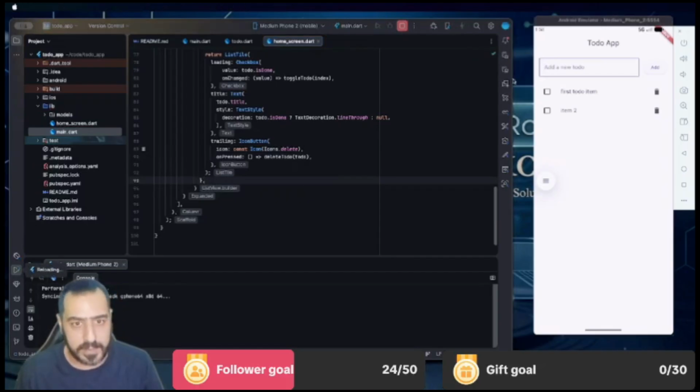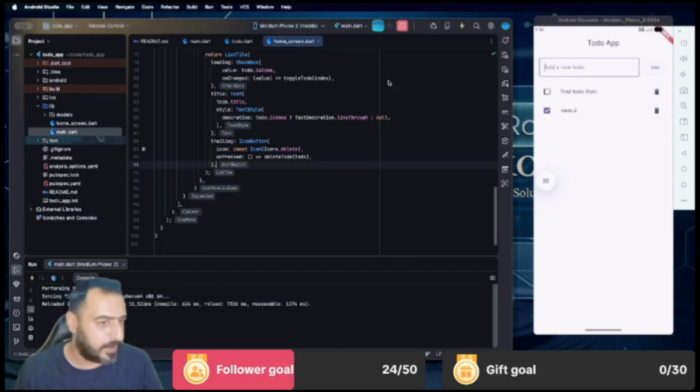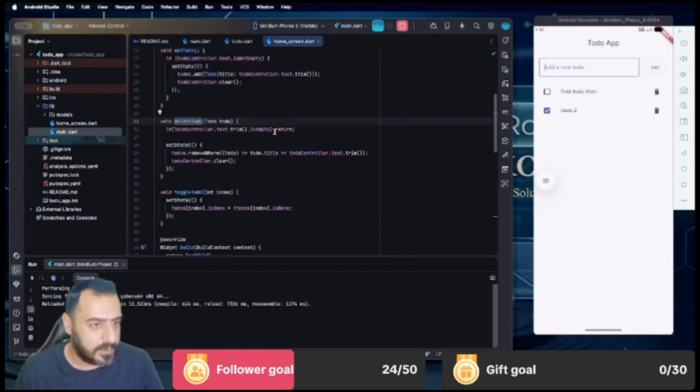If we refresh, let's see. For the removing, I am passing the todo where the todo is the delete controller.